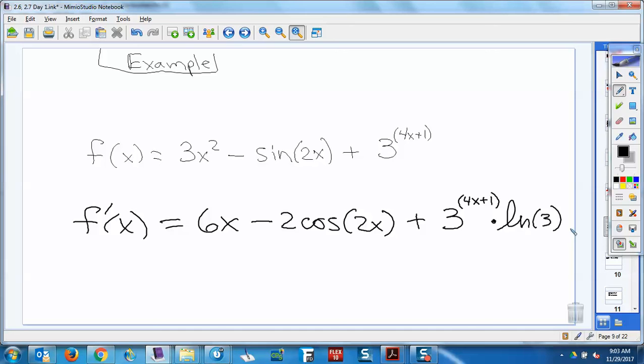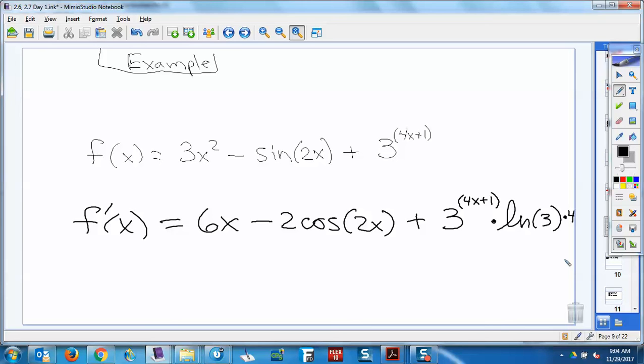That one's still not done. We got to kick out something. Didn't we times on the inside by something? If you multiply the x on the inside of a function by some number, you have to kick out that number. So we have to kick out 4. When I say kick out, multiply by a 4. Now, a lot of times we would move that around front. We put 4 ln 3 times 3 raised to the 4x plus 1. That's just rearranging, so not a big deal.